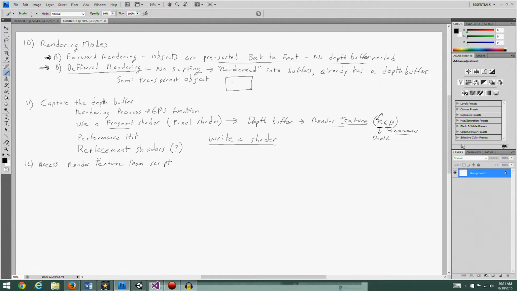Okay. So let's talk about what we've got here. Essentially, we've got this two-dimensional array. What we're actually going to end up with is a texture, but we can read the red channel of that texture to get the number that we're after, right? But let's think about this for a second.